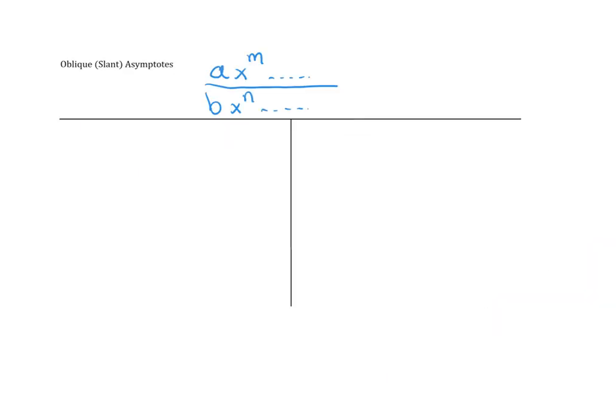So when do we get these oblique asymptotes? If you see we've got a rational function, polynomial on the top, polynomial on the bottom, we get an oblique asymptote when the degree on the top is exactly the degree on the bottom plus 1. That's when we have a slant asymptote. It's also why we can't have a slant asymptote and a horizontal asymptote at the same time, because when the degree is higher in the numerator than in the denominator, there is no horizontal asymptote.